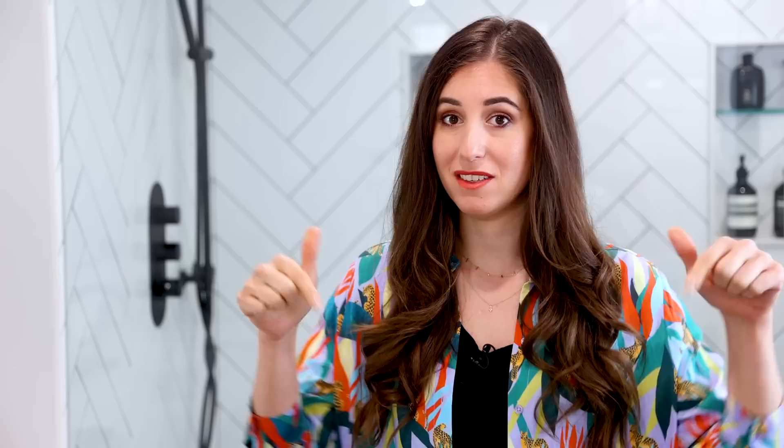When it comes to cleaning ceramic or porcelain tiles, these are the most durable and can handle just about any product appropriate for tub and tile cleaning, whether homemade or store-bought. I always like starting with something simple that I make at home, and if that's not working — like if I hadn't cleaned my shower in a really long time and the soap scum was really bad — perhaps I'd try a more powerful store-bought product. We have amazing DIY recipes and I'd always start there first. I'll put a link to our 50 DIY cleaning product recipes below.